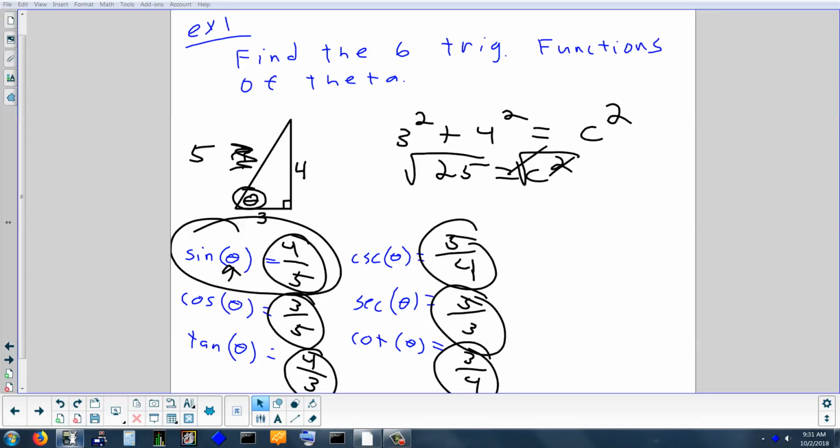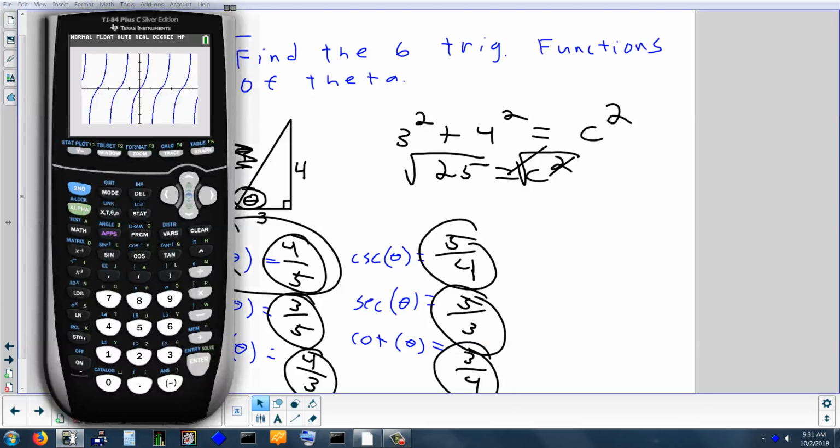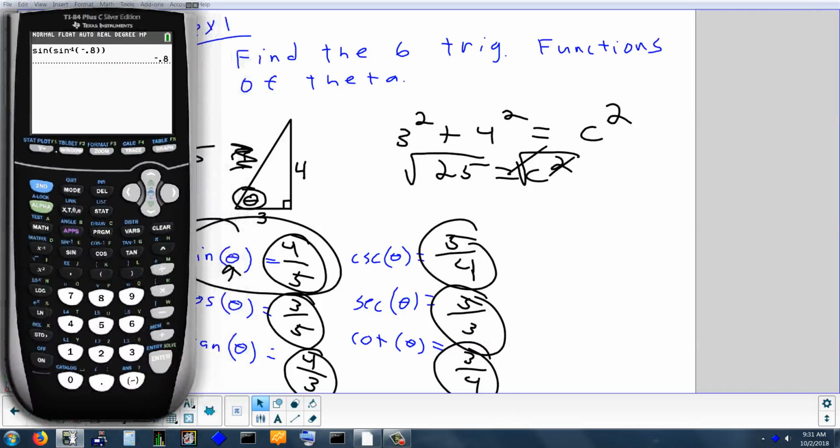Let's just try it. So let's see how big it is. So the sides come out nice, 3, 4, 5. The angle does not. So again, you don't have to find the angle, but if you wanted to know what it is, it's 53.13. Or do the inverse cosine of 3/5. You're going to get exactly the same answer. Or inverse tangent of 4/3. Okay, any one of those pieces of information could tell me how big the angle is.